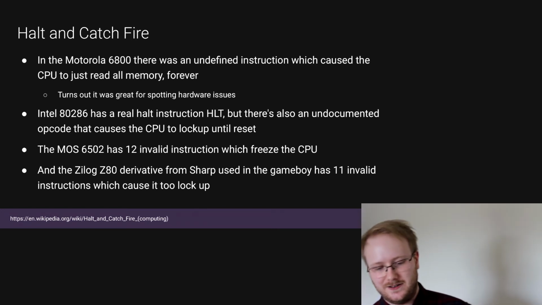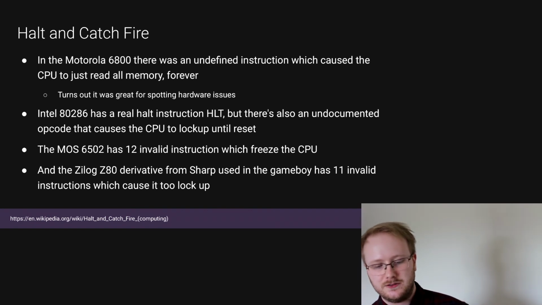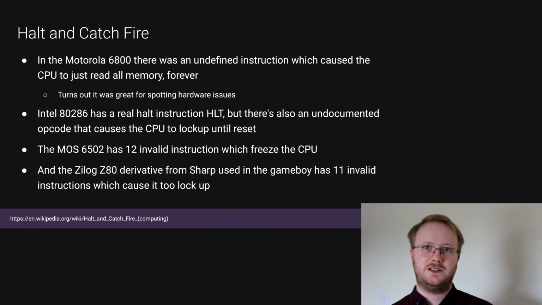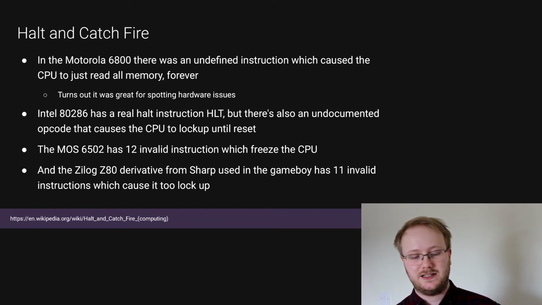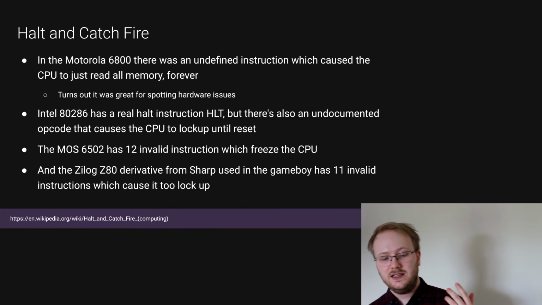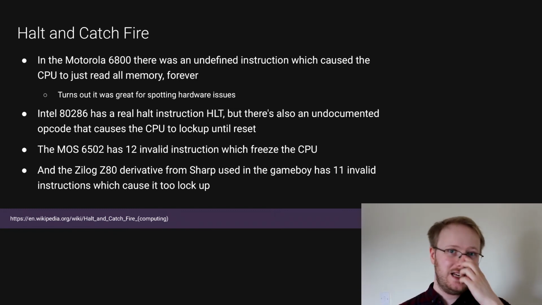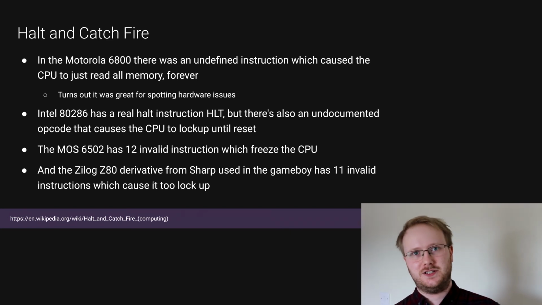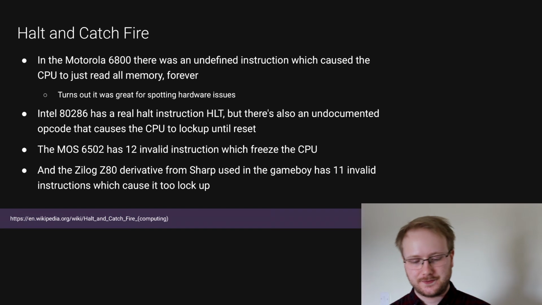In the Intel 8086, there was a real halt instruction, HLT, but there was also an undocumented opcode that caused the CPU to halt unrecoverably until reset, hence theoretically some kind of HCF instruction. And in the MOS 6502, there were in fact as many as 12 different invalid instructions which would cause the CPU to go into an unrecoverable halt state.